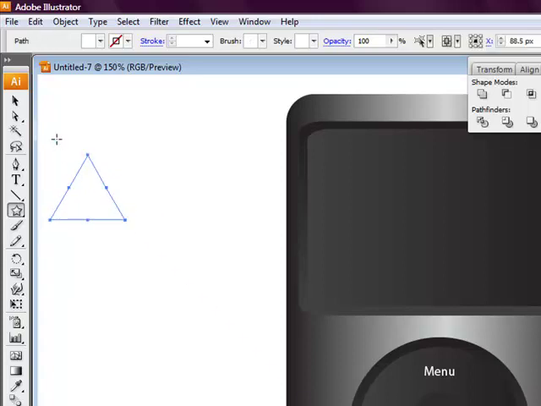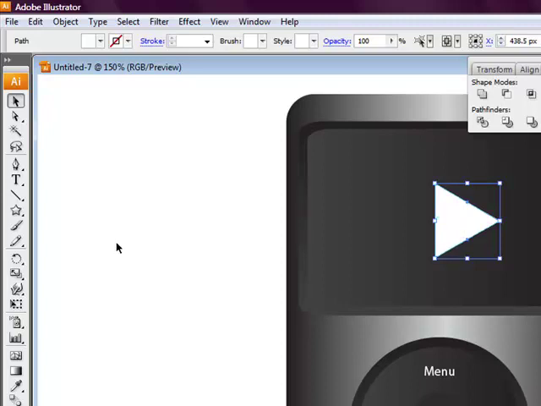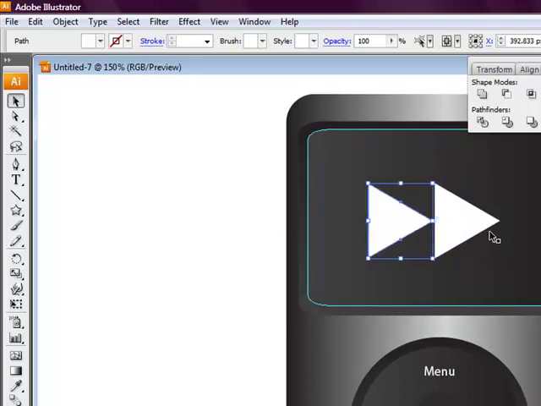We're going to draw out the triangle and then go to the corner anchor point and rotate it around whilst holding Shift to keep it straight. Then we want to drag it onto the top of the iPod, press Control C to copy it and Control V to paste another triangle. Then we want to move the triangle so it's directly on top, and then move it with the left arrow cursor key, or you can drag it out so the triangle on top is about 2-3 pixels away from the one on the bottom.